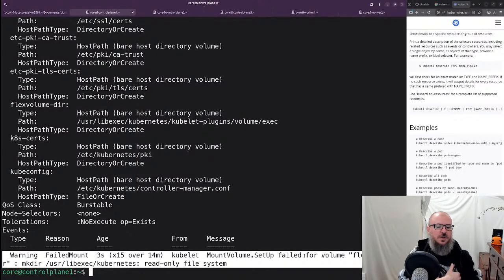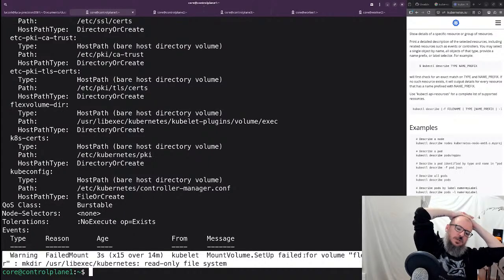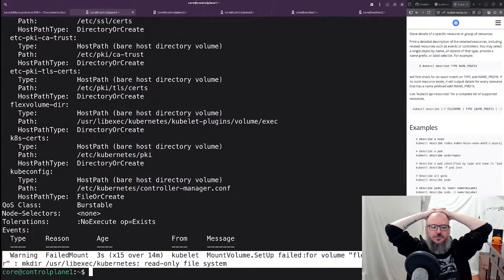Okay. How the hell do I go around this? Because I cannot go around it unless I create the folder ahead of time, I guess, but what about what's inside? How the hell do I go around this?